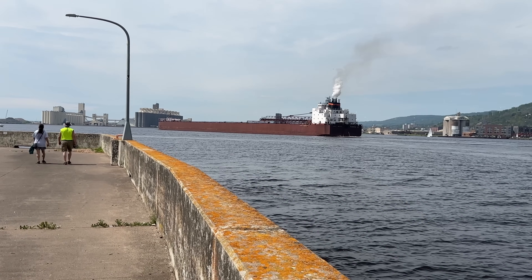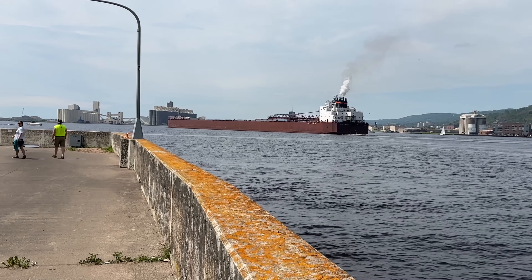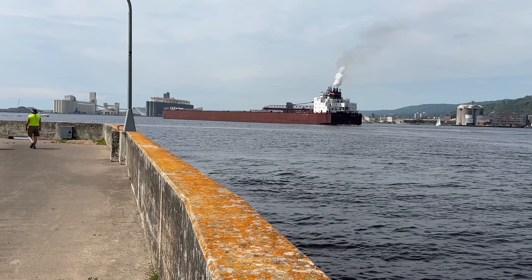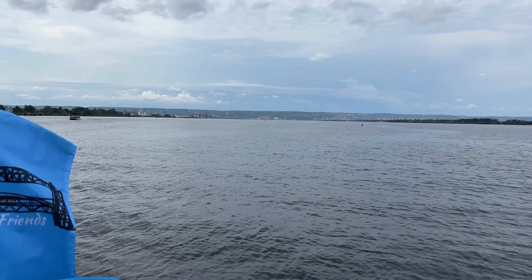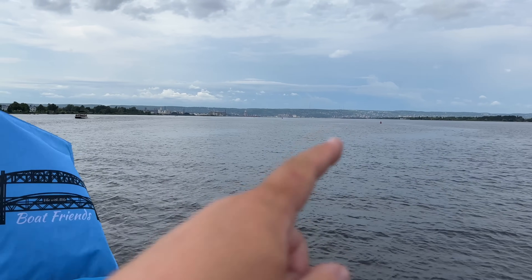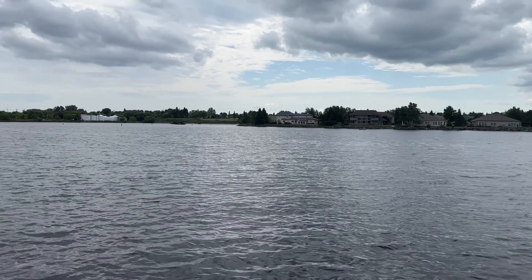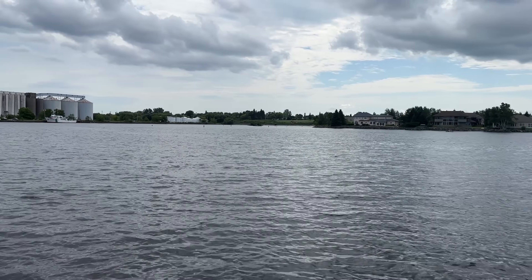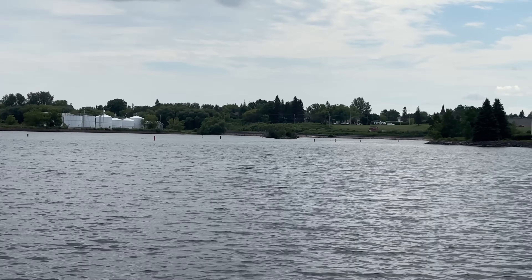Boat friends, take a look at that sailboat to the right. We're going to go right now on the Boat Friends' boat and check this vessel out on the water at the dock. Let's go — we'll give you something kind of cool and behind the scenes. You have the aerial lift bridge down in that direction. I'm on Superior Bay. Over here in Wisconsin, we're going to go fuel up really quick before we go see the Barker. This is how you get into Barker's Island Marina — that's where I go to fuel up.